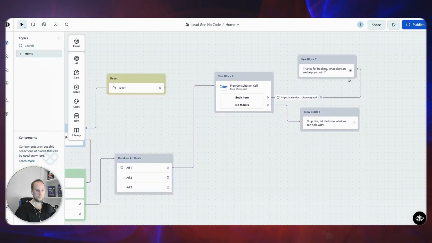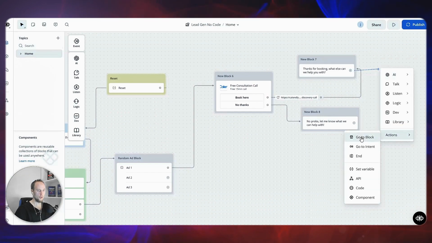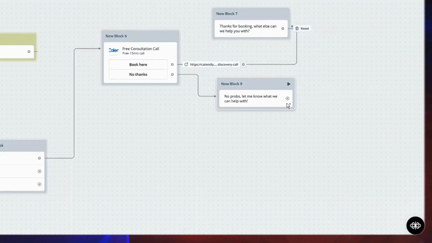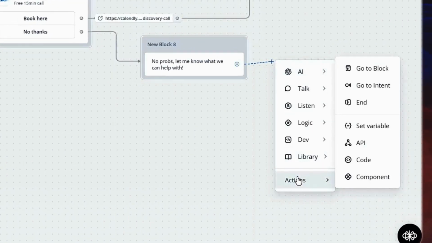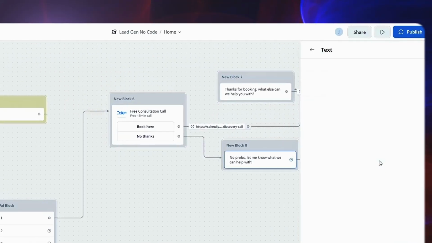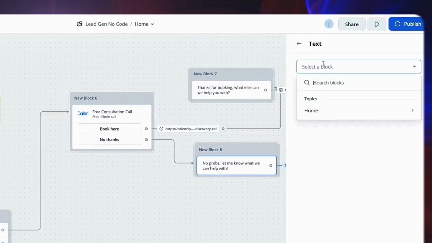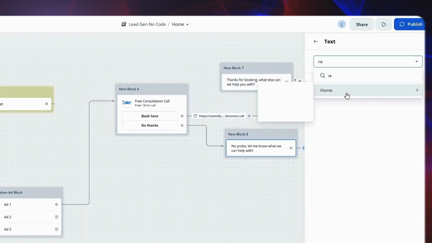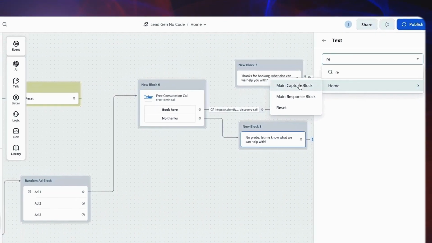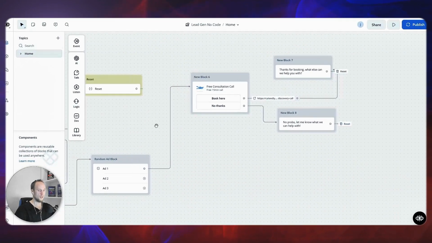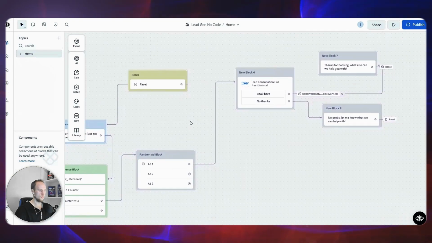And then these, we want to go to the reset block. So how I'm doing this is I'm opening up the actions, go to block, select block, and you can hover over this and it comes up with them. But if you just type in the first 3 letters or 2 letters of the block that we named, it comes up, go reset. And that should then reset back to 0.